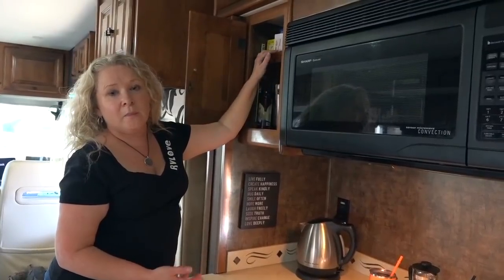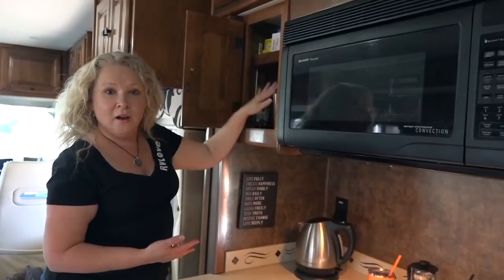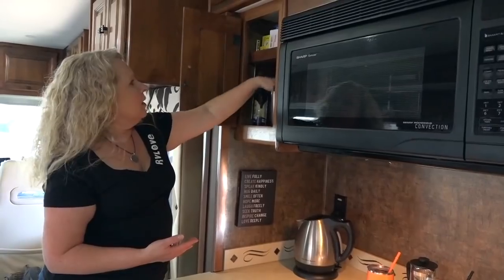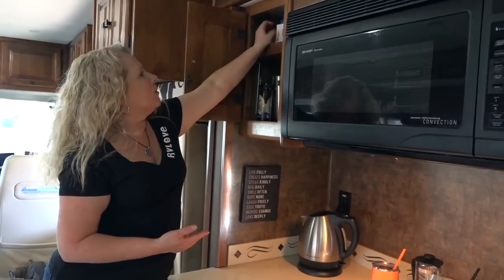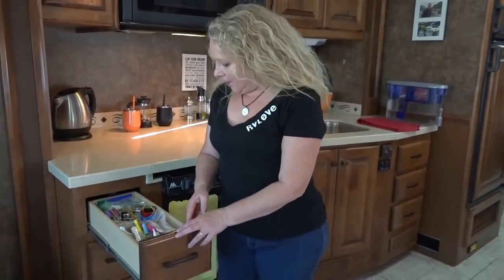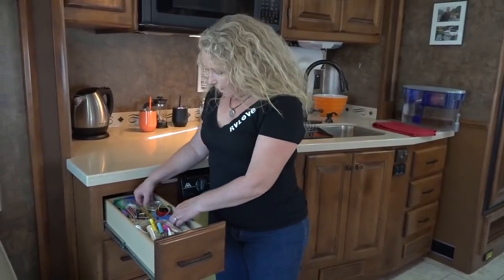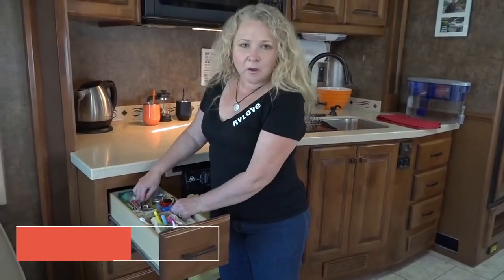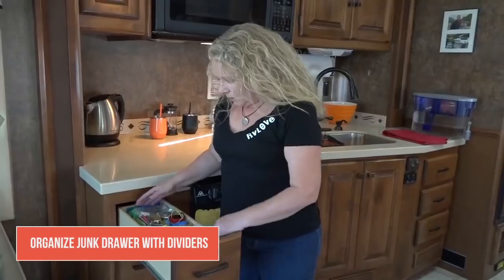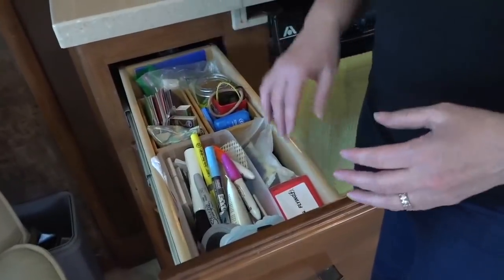This shelf is height adjustable — think about that too, because you may not realize your RV has cupboards with adjustable shelves. We kept this one high to give room for Ziploc bags, foil, press seal, that kind of thing. Of course, everybody needs a junk drawer, and this is ours. These are skinny little drawers, but by getting these little bamboo dividers from Bed Bath and Beyond or Amazon, I just keep things a bit more compartmentalized so there's a lot going on but it's not too scary.